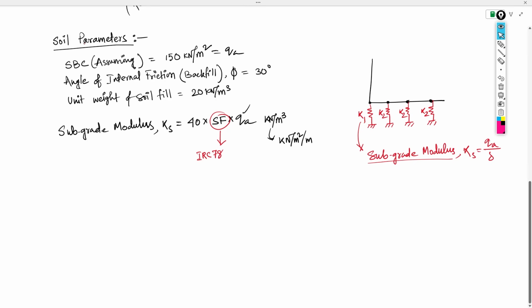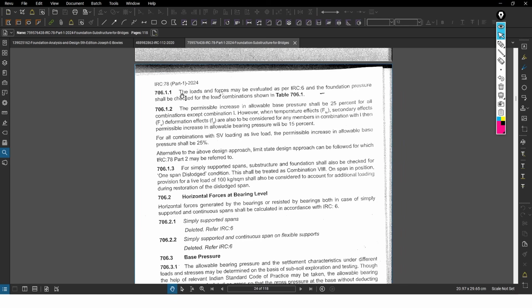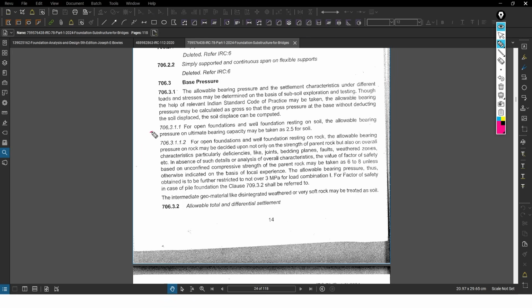If I just open IRC 78, using this version, Part 1, 2024, in clause 706.3.1.1 it says that for open foundations and well foundations resting on soil, the allowable bearing pressure on ultimate bearing capacity may be taken as 2.5 for soil.